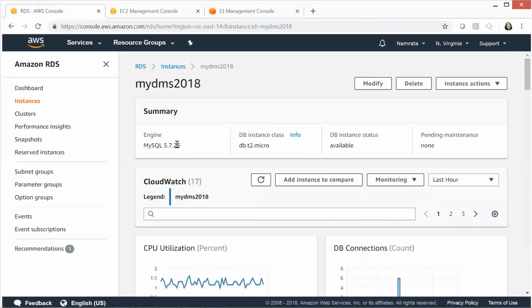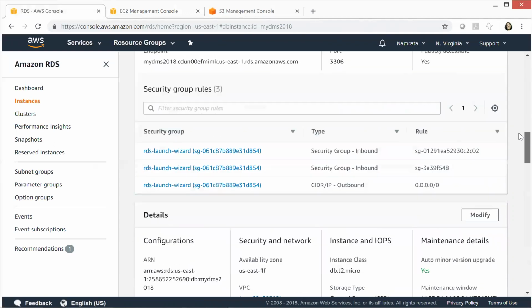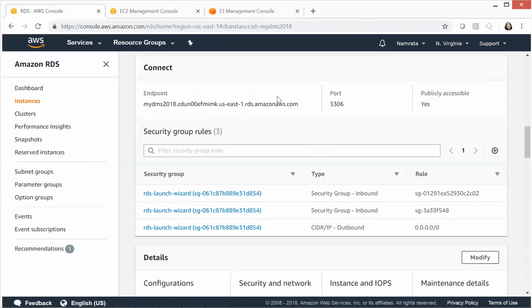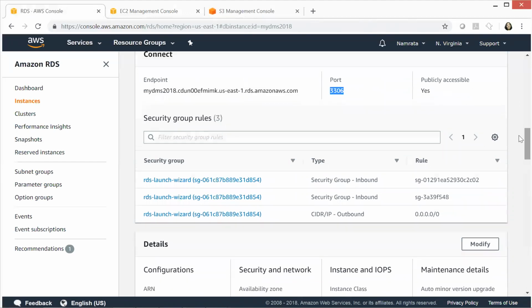This is the engine, as you see, 5.7, DB2 micro, instance is available, and this is our endpoint on port 3306. And again, my default security group and my EC2 security group are able to communicate to this RDS instance on port 3306.